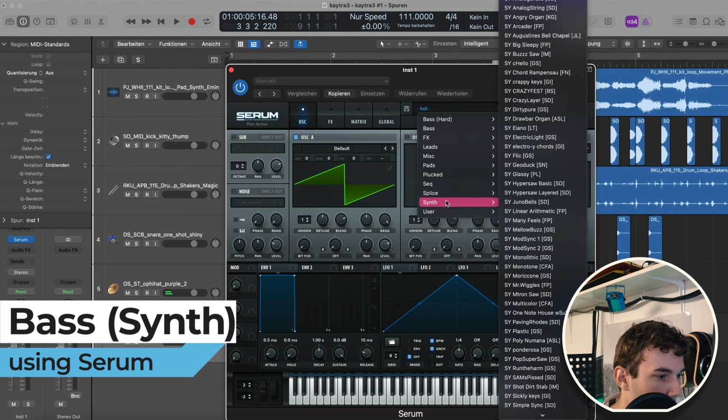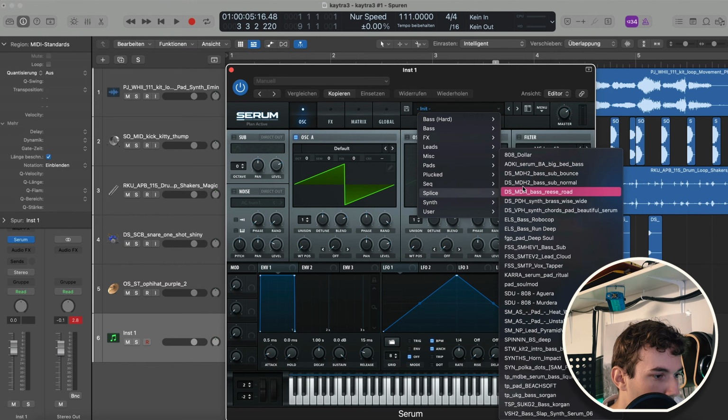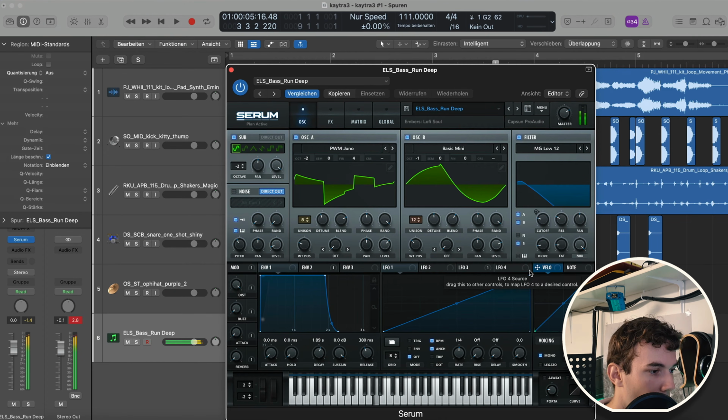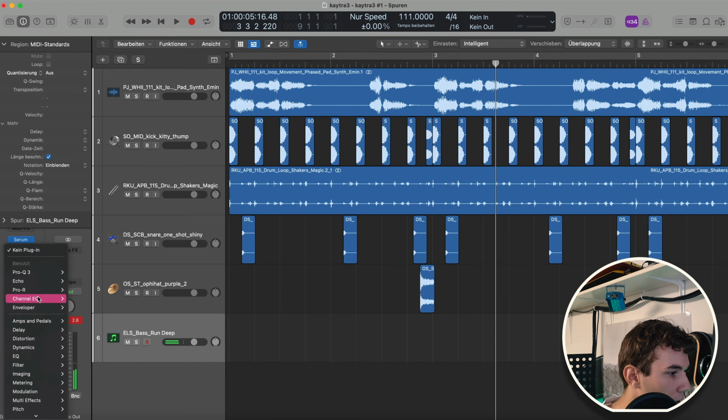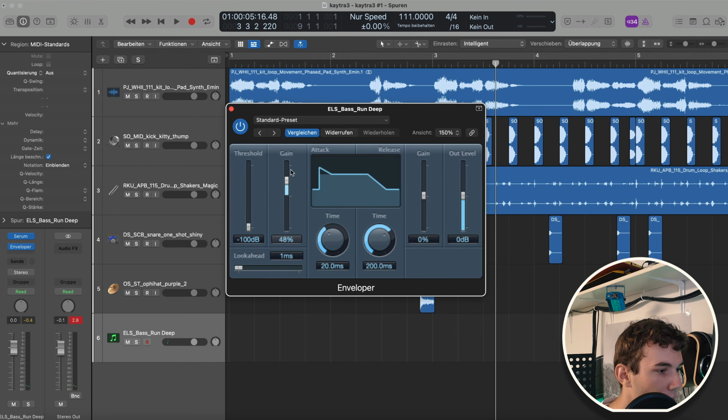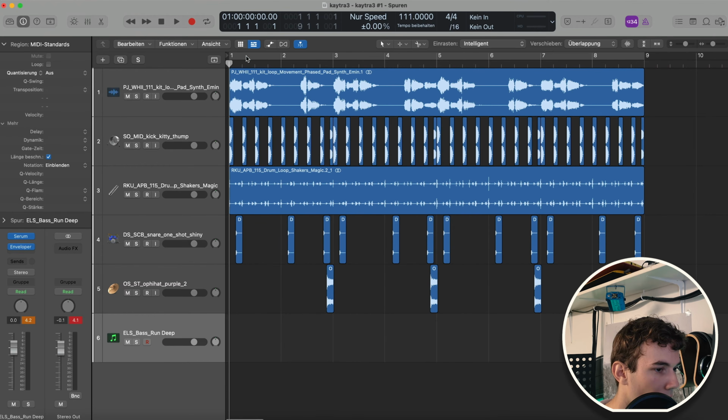And I've downloaded this bass from Splice. And that is a bit long at the moment, so we're gonna just shorten that envelope here and make that velocity a bit more. Nice, I like that. I'm gonna add another envelope here and just give it a bit more attack so it has more bounce. And just take down some gain at the end of the signal. All right, I'm gonna play some bass right now.